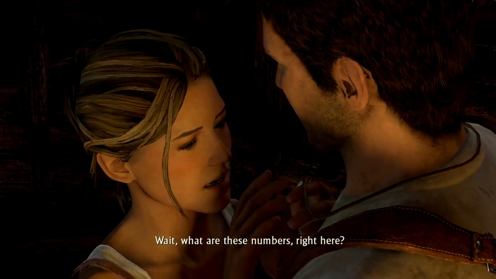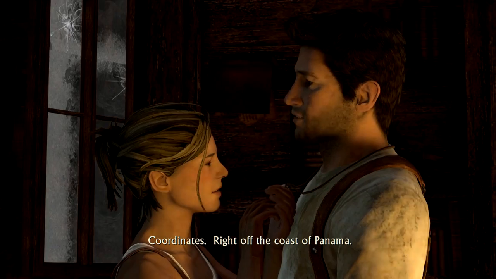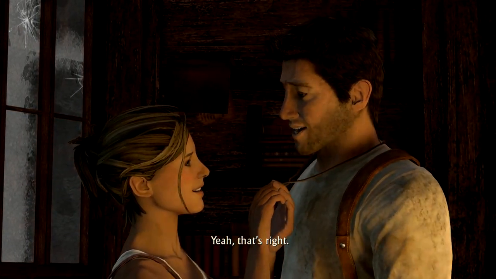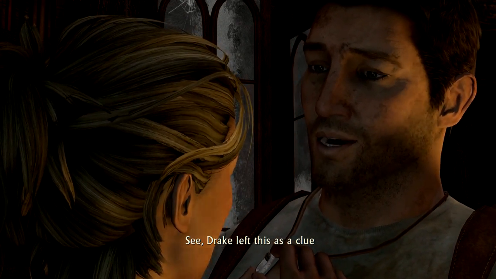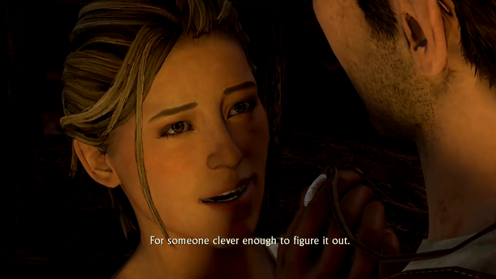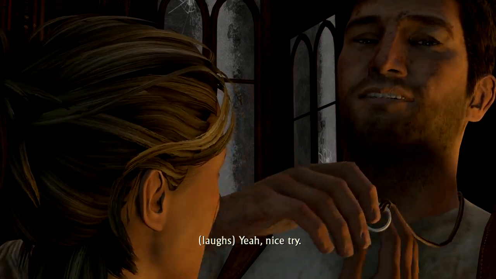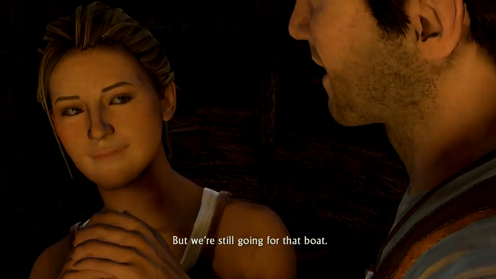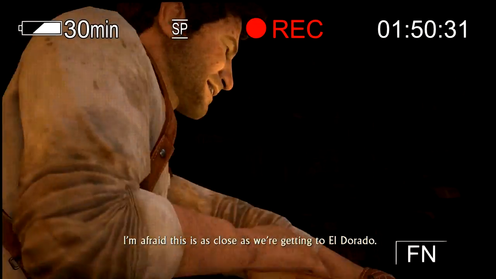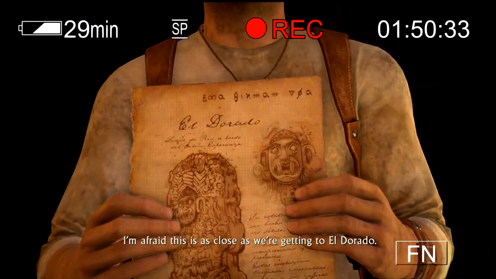Wait, what are these numbers right here? Coordinates, right off the coast of Panama. Oh, so that's how you found the coffin. Yeah, that's right. See, Drake left this as a clue to pinpoint the exact burial site. For someone clever enough to figure it out. Yeah, nice try. But we're still going for that boat. Yeah, I'm afraid this is as close as we're getting to El Dorado.